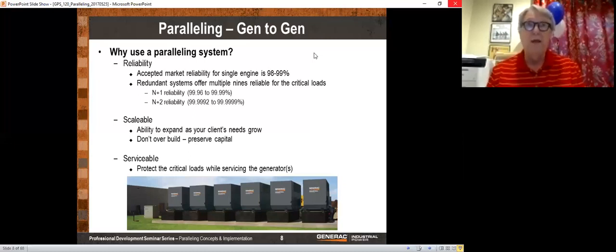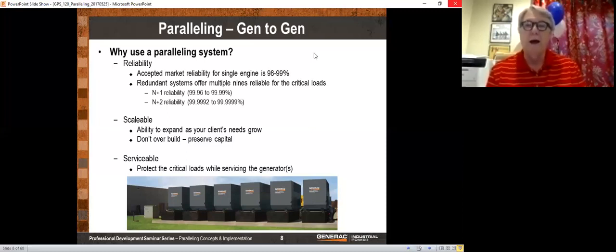Serviceability. Now, you probably know that if you have an emergency generator, changes in the National Electrical Code require that when that emergency generator is down for repair or simply down for maintenance, such as changing the oil in the generator, you need to go rent a portable generator. You bring that portable generator in and you have to buy a permanent means of switching to that portable generator when they build the building and put in your connectors for the portable generator. This is a lot of money, and renting portable generators is very, very expensive.